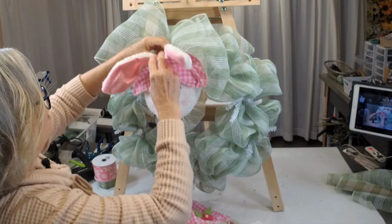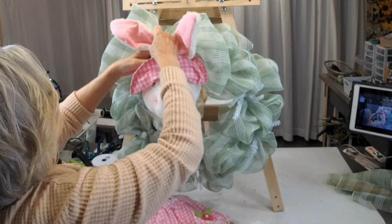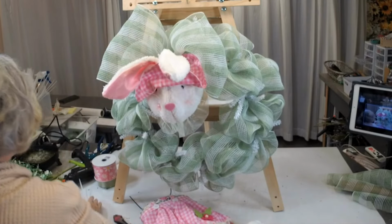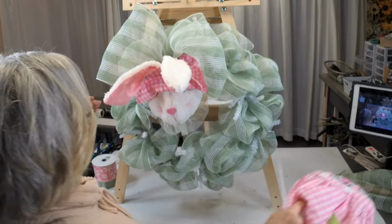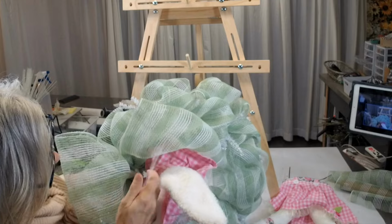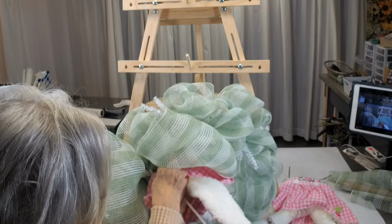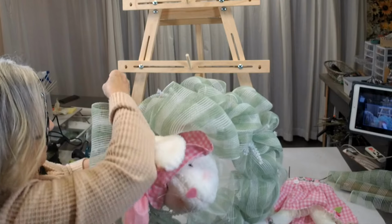Okay. So, let's see how that looks. Now, what we might need to do is, because her head is kind of heavy, we may need to take a zip tie, because I don't want her looking down, I want her to look up. So let's take a zip tie and run it through her petticoat right here. Actually, it's her hat, it's not her petticoat, but it looks like a petticoat. Run it through there, and then that way we can kind of pull her head back.